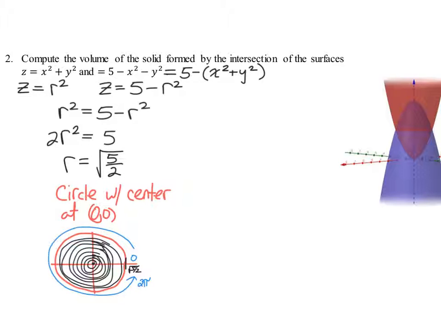I have my bounds. Now it's just a matter of having the function itself that I'm looking to integrate. Just like in Calc 2, when you're looking for the area between two curves, you want the dominant and then the non-dominant functions, and you subtract them. Same idea here. I want to take the one that's facing downward and subtract from it the one that's facing upward. So in order to do that, I'm going to set up my iterated integral.